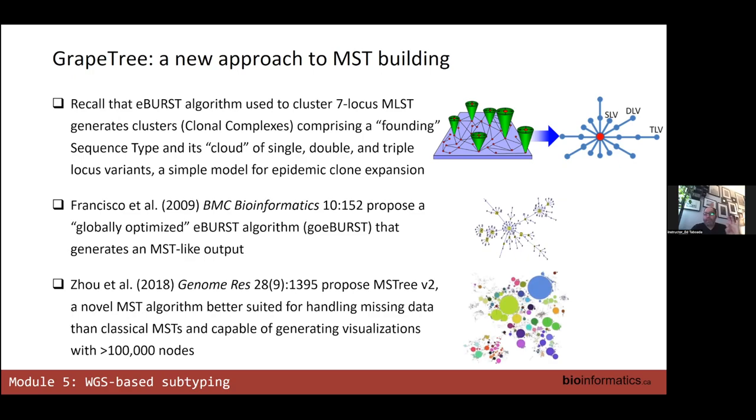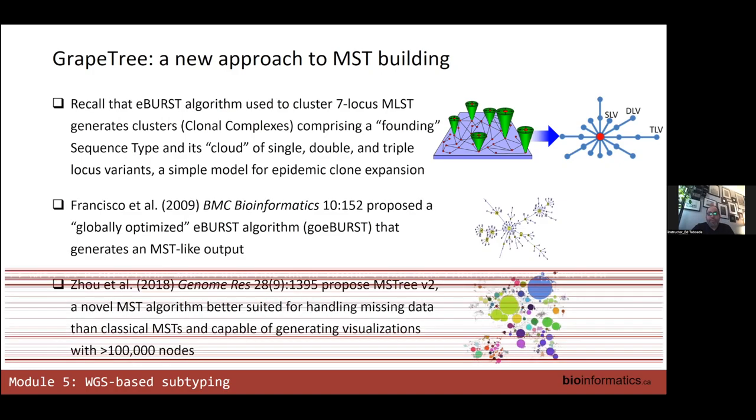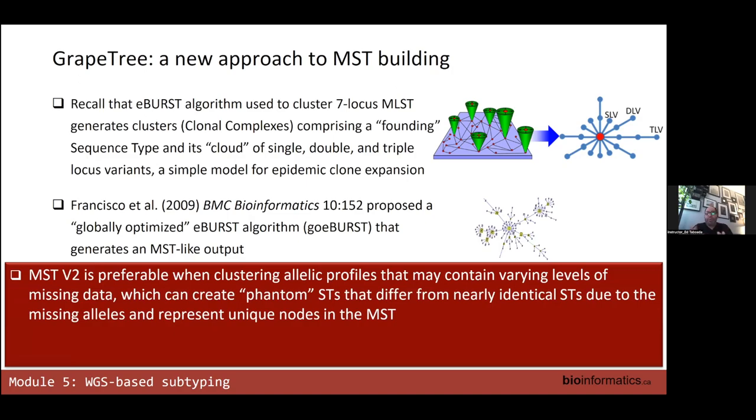One is that it handles missing data better than conventional tree algorithms. The other thing is, one of the main issues that we have with genome scale MLST is the fact that, again, you're dealing with assemblies. There's going to be a certain level of missing data if you don't want to get rid of every single genome in your data set. So you end up with a lot of sequence types that only differ from other sequence types by one or two loci, and where the difference isn't really a difference because it's more the fact that there's missing data for one of the genomes. So you don't want to have to be dealing with that, and MSTV2 takes care of that.